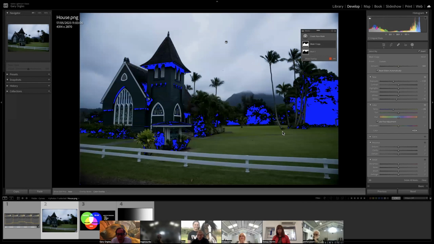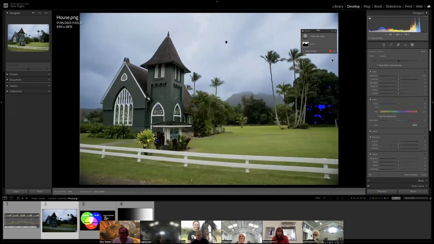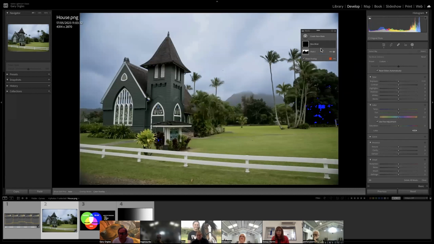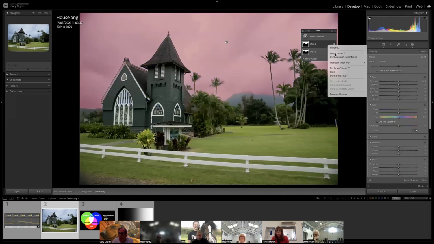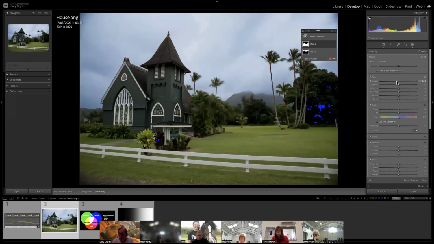So it's all right doing an inversion, but watch when you do inversion, because any changes you made to the mask that you're inverting will carry forward. So if you've got any darkness, all this will suddenly become dark. So you're better off deleting mask 1 copy. If I was going to do this foreground, I would select sky, and then I would invert it, and then you've got control over the bottom. Does that make sense?